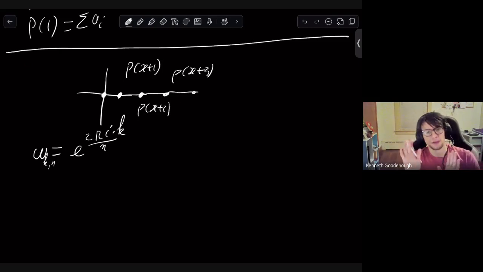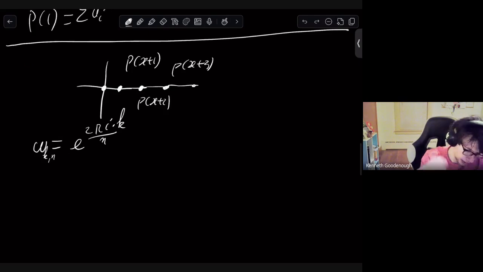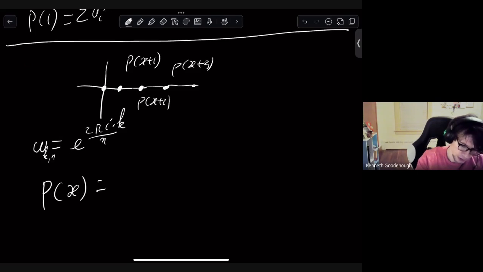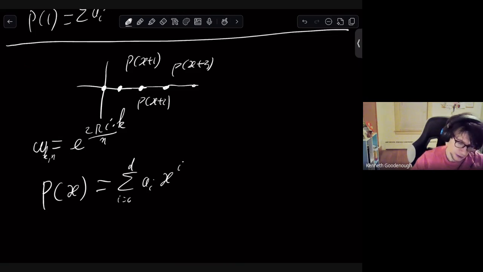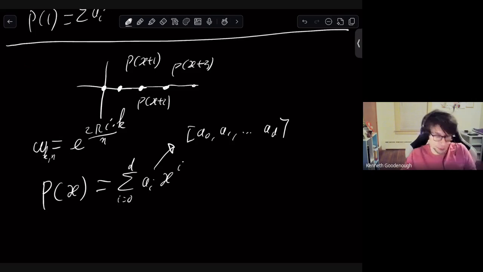Now, one nice thing that I figured out, which is not too hard to see, but I had never seen it written down anywhere before, is the following. If I have a polynomial, p of x, which is some sum of monomials like this, then I can interpret these a_i as a list, as a sequence of numbers, all the way up to d, and this specifies the polynomial.